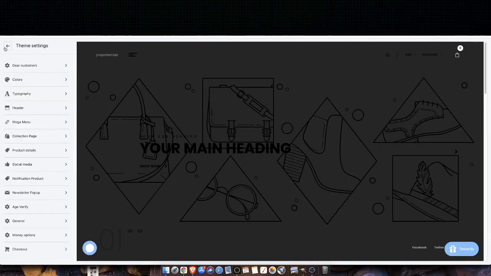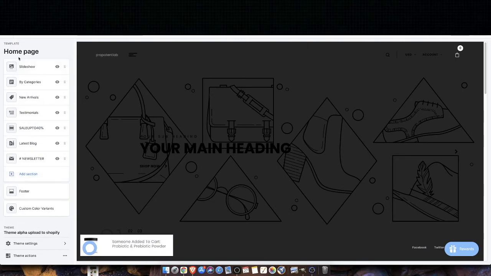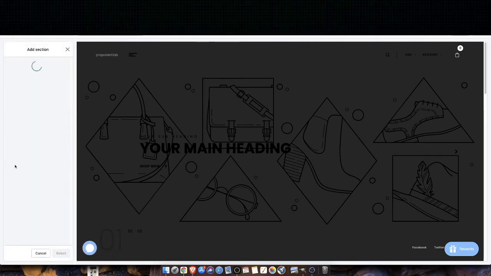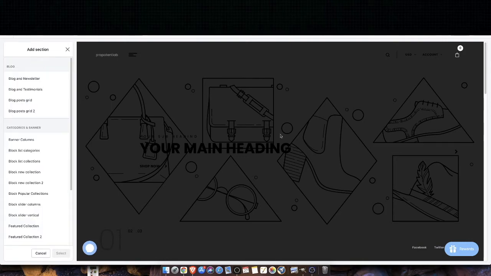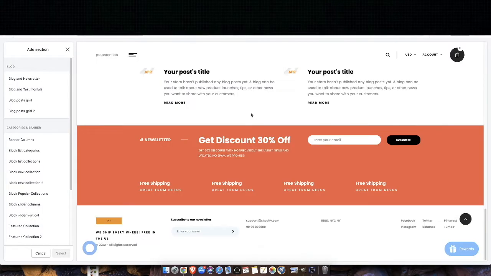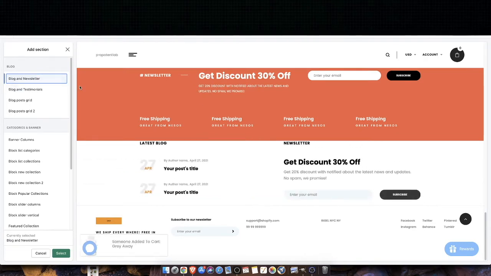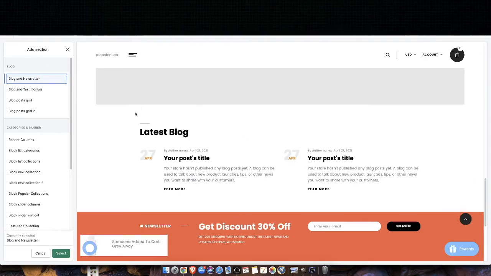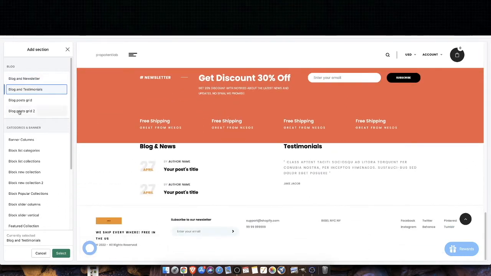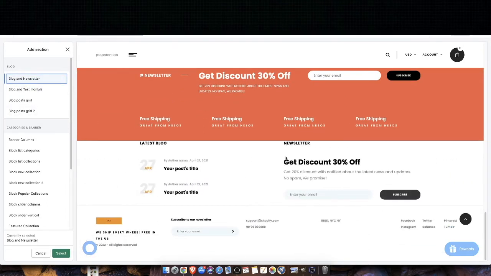Now let's go ahead and view the actual features, that are the sections, okay? So let's take a look here. We just loaded up. Let's go to the bottom. We have a blog and newsletter section, okay, which looks similar to the one above, or one here. We have a whole bunch of different blog and newsletter sections. So this is a blog and newsletter.